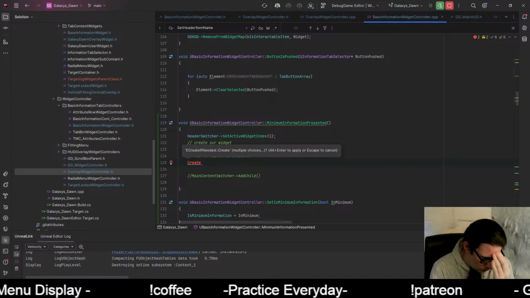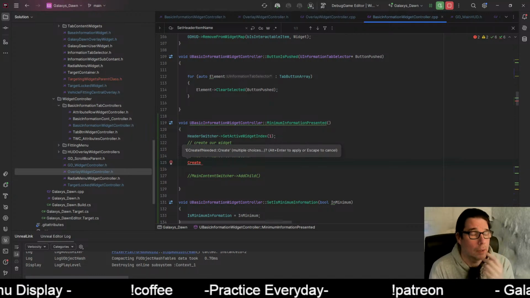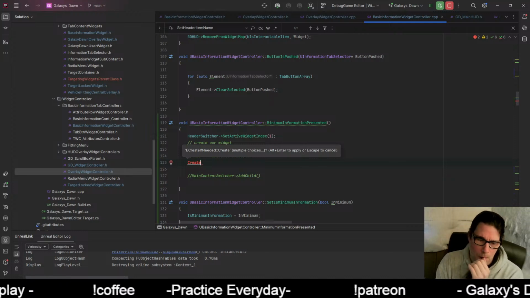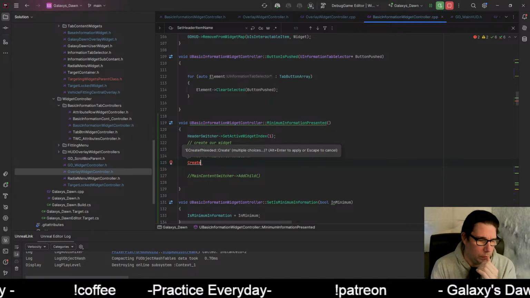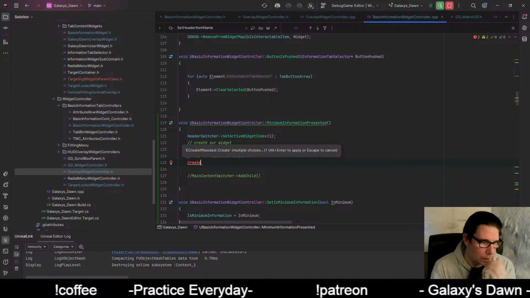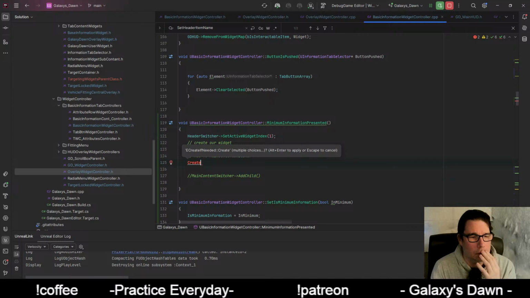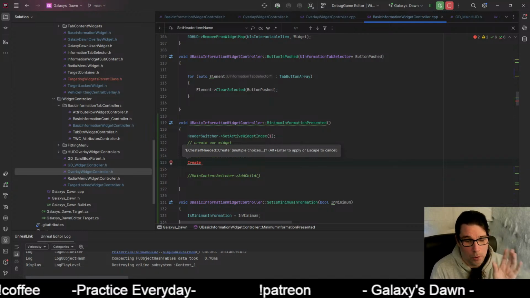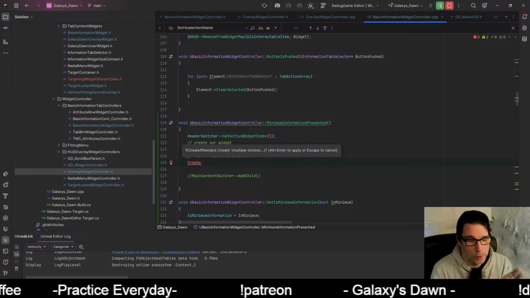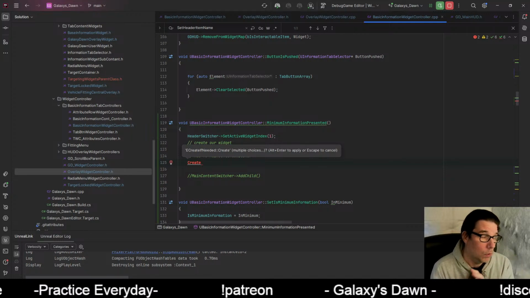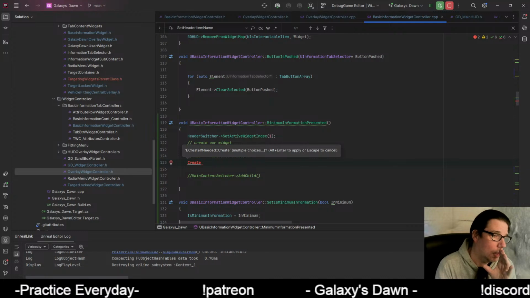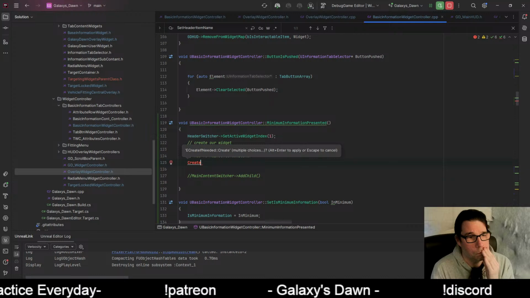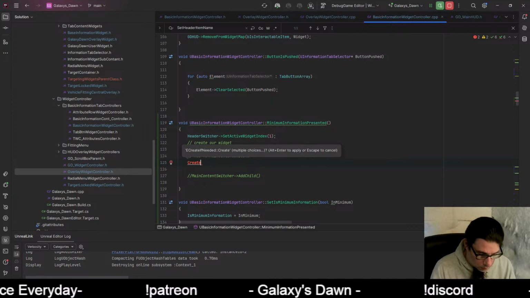Because if I'm going to reuse this for other things, how will we know what kind of content we want to create? Right now I just want to have the menu with the buttons, but I want to be able to use this for other things as well.